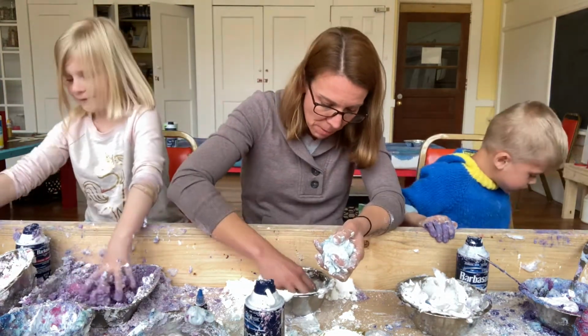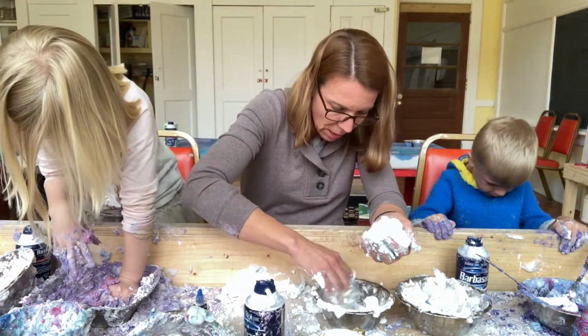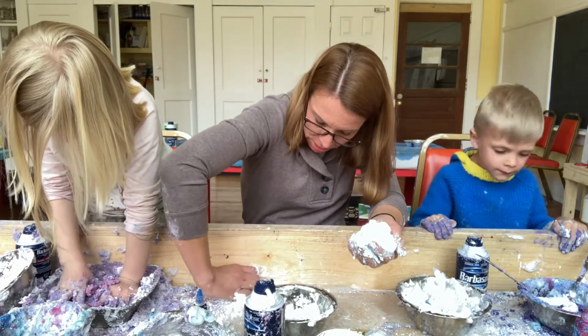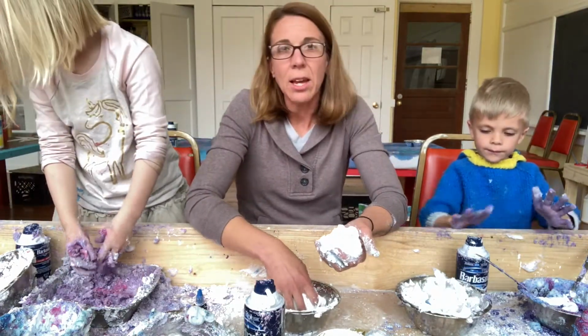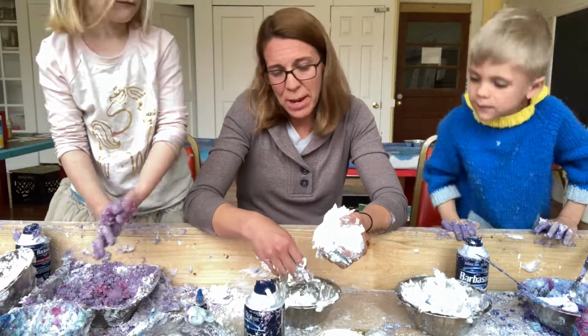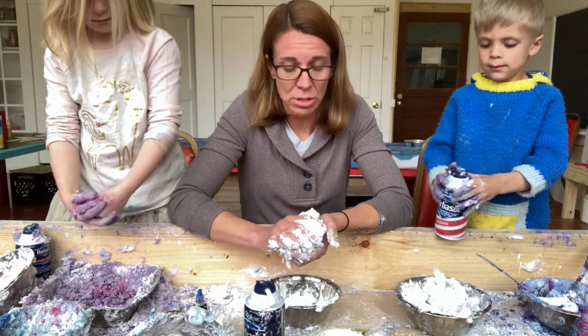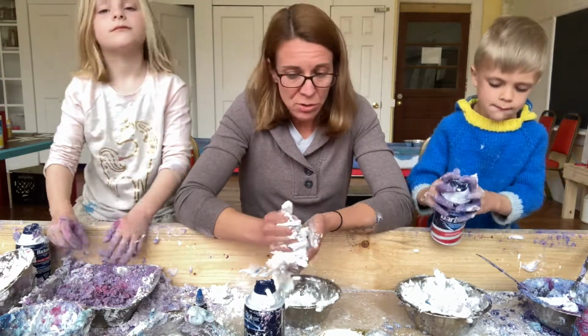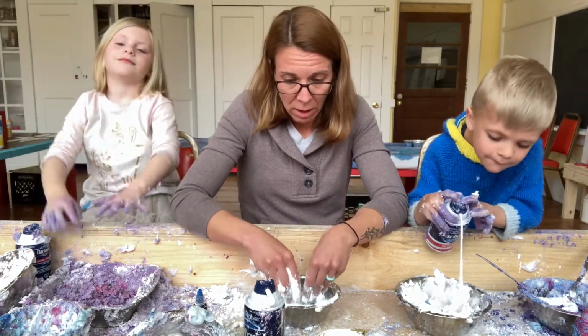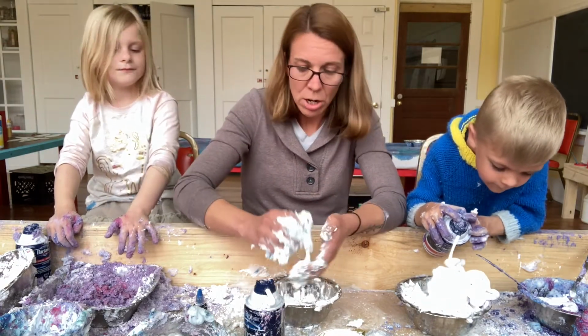So the best part about making cloud dough, it's such a fun activity to do because there's no right or wrong way to make cloud dough. I didn't measure anything. I don't like to measure stuff. Shh, don't tell. That's why I'm not a good cook. So I just squirted the shaving cream in and I just mixed some cornstarch in.